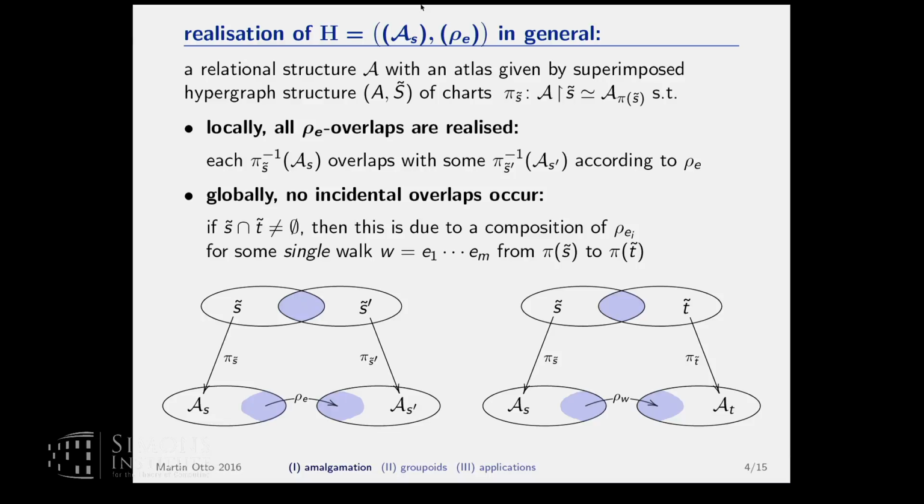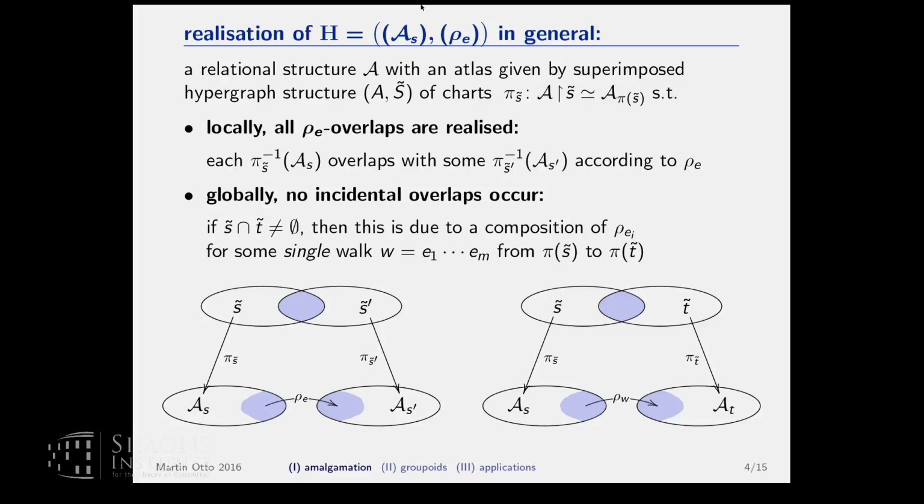Right, so just for technical purposes, here's a very rough idea of what the actual definition of a realization in the general case is, that we want to apply to the task of finding finite realizations. The overall structure that you want to construct should consist of lots of patches of these types that are given in the specification. So you can think of an atlas really in the sort of geometric sense, that you have patches that declare themselves as being isomorphic copies of AS for various of these kinds of structures AS that you have.